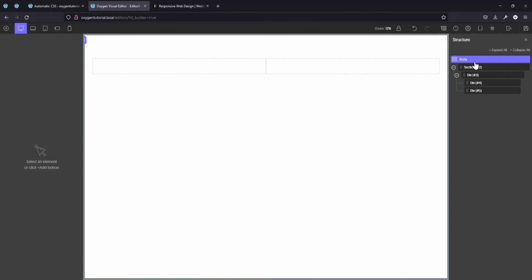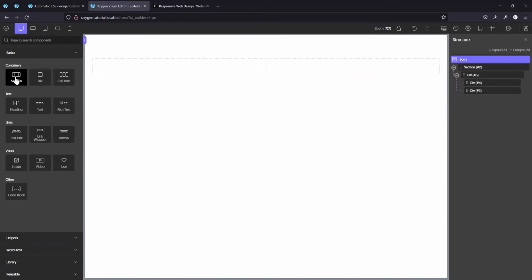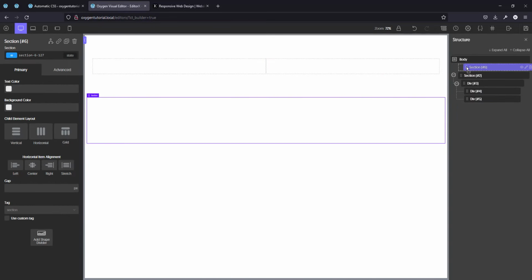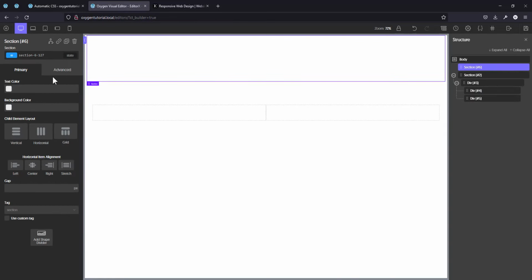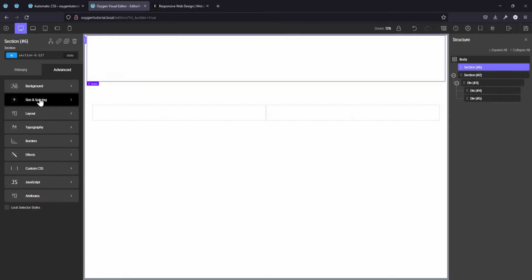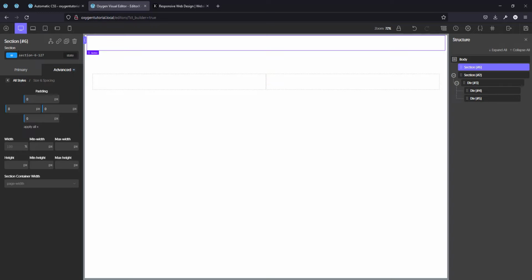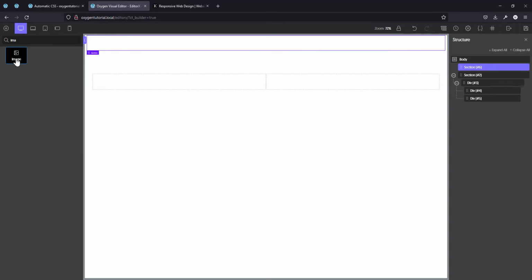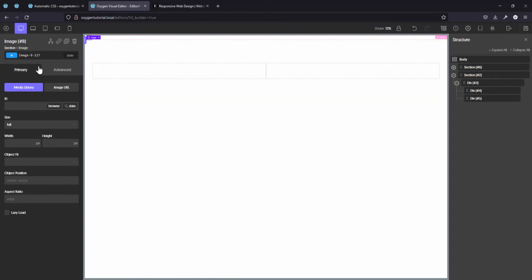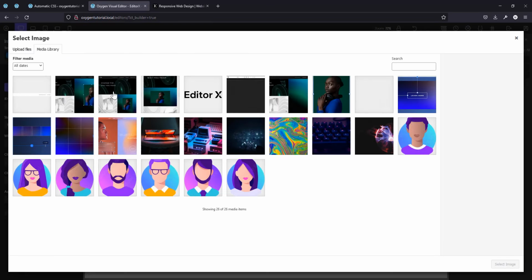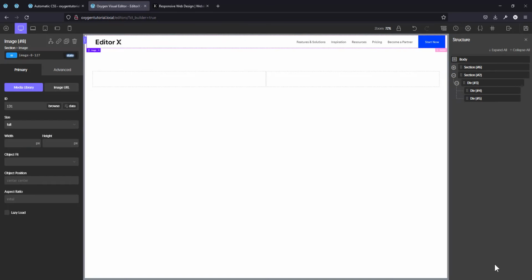So for the header, I'm just going to add a section, and let me move that section up. I'm going to go in there, set size and spacing, and make sure it's 0, and I'm going to drop an image there. I already have a screenshot of that header, just so we can have the structure.